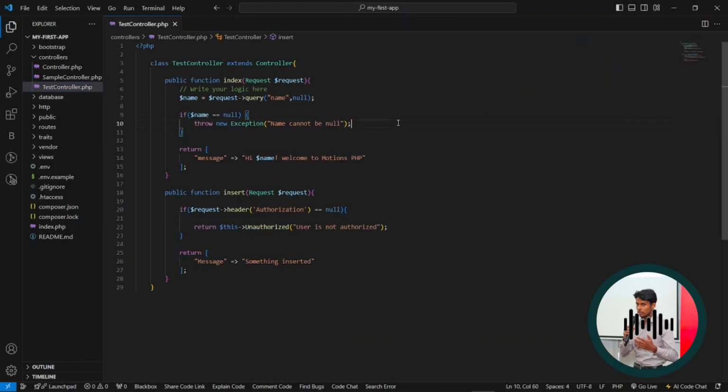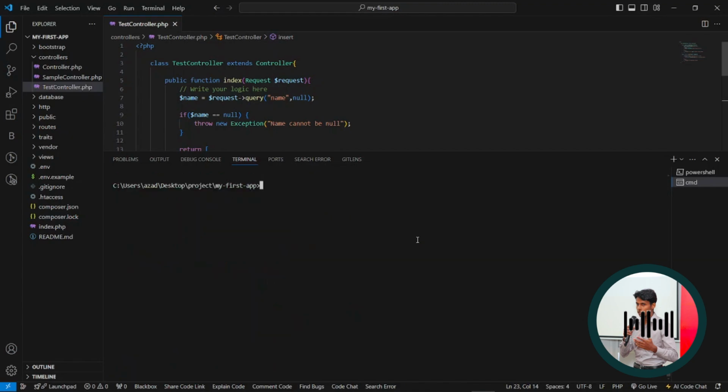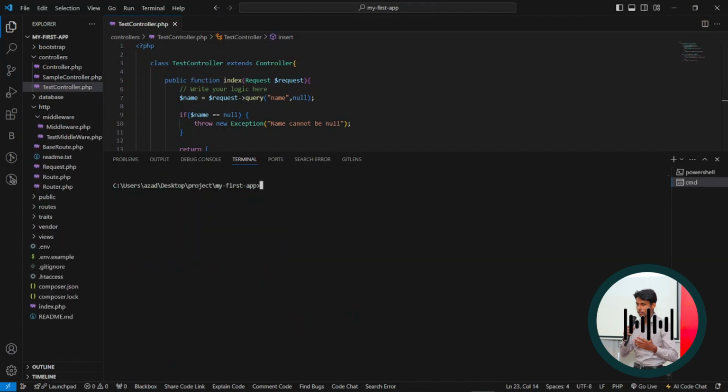What I have here is a host route. What this basically does is it will take a look at the request headers, and if the authorization header is present, it will just send a JSON object, and if it is not present, it will send an unauthorized response. I want to create a middleware and move all this logic into that, and for that I'm going to use the CLI tool.